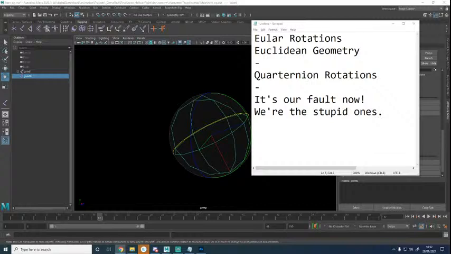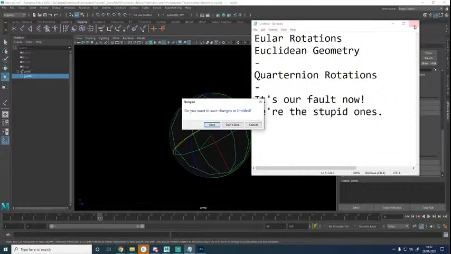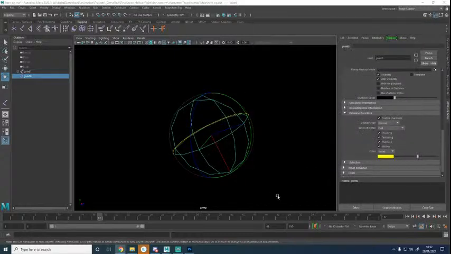So the gimbal lock problem is a problem that hits animators all over the planet, right? It's one of the biggest issues, and it's the concept of quaternion numbers. I'm going to close this now because you don't have to think about it now. I've given you the basics behind it. And the whole reason why I talk about this is because it will happen to you. You will be animating a character, setting keyframes, you'll hit play, and your character will freak out, right? You'll be like, oh my God, what just happened? It happens to all animators. It's like a rite of passage, right? So just be wary.